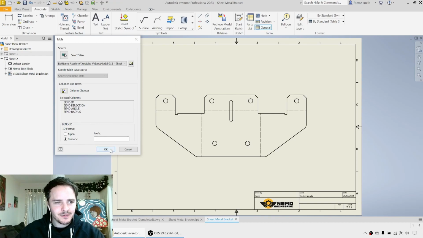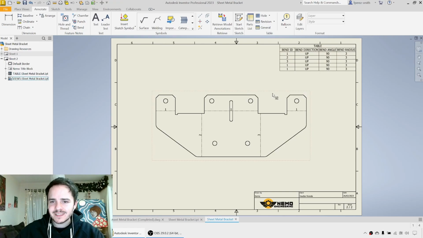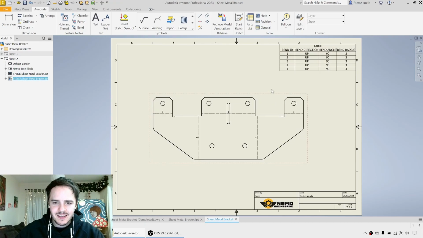Looking good. So we'll say OK. And now we can place down our bend table in the corner there. Great. Okay, so as you can see, our bend ID, we've got 1, 1, 1, 2, and 3, which you can see reflected in this table. Weirdly, they're not in order. Maybe we can fix that up shortly.